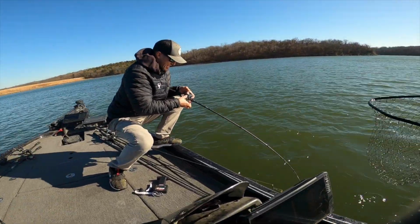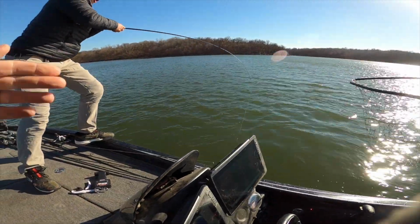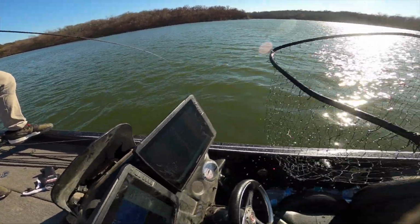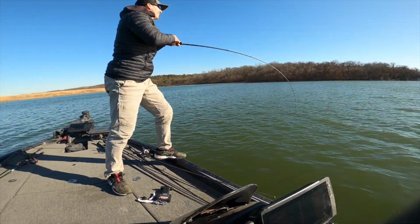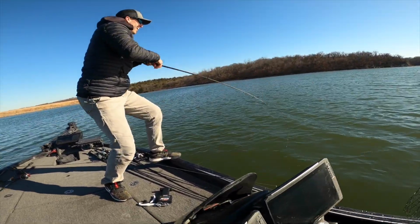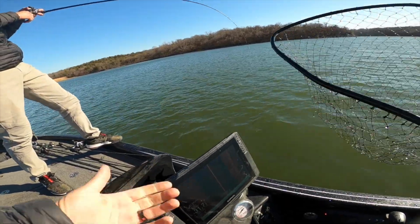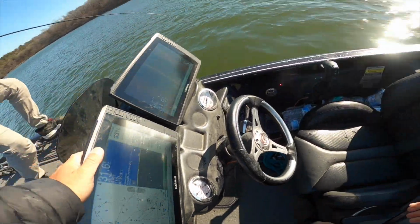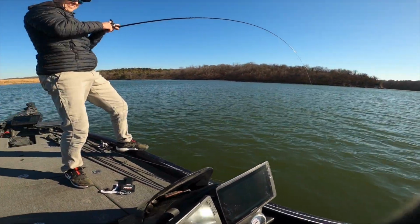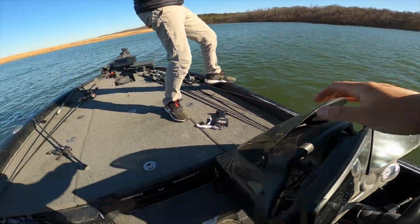Oh my God! Cole. Oh! Dude, I'm gonna. What? You don't want to catch him? No. Dude, I couldn't get him in the net. I know you couldn't. I'm gonna have to grab him. I don't think he's gonna fit. I thought he was kind of fighting different. He wasn't flipping around so much. It was more of a straight pull. I'm gonna hit the spot lock.